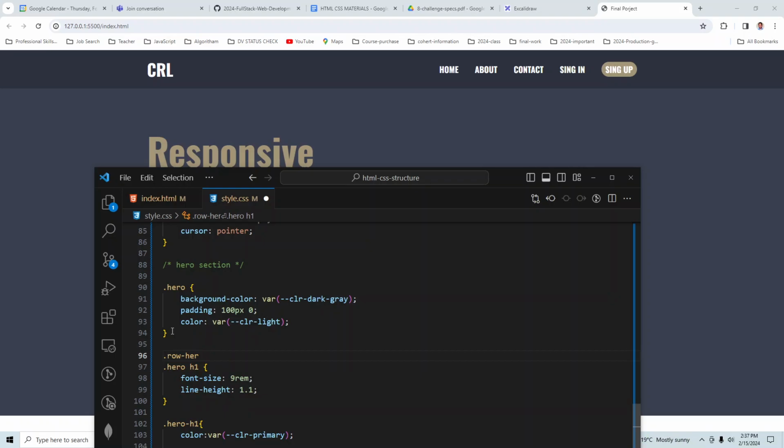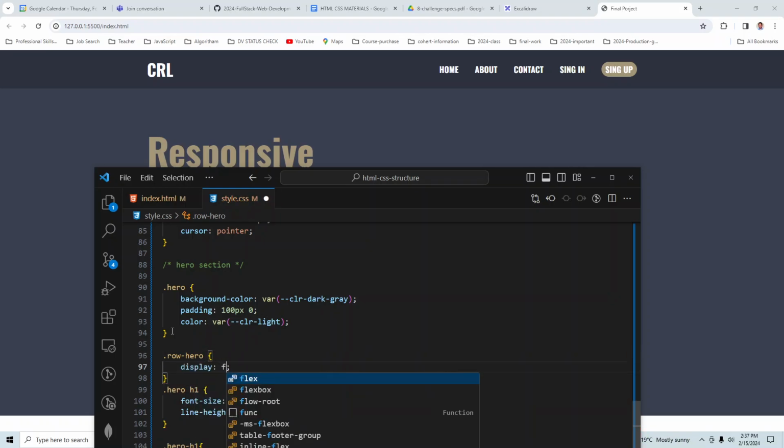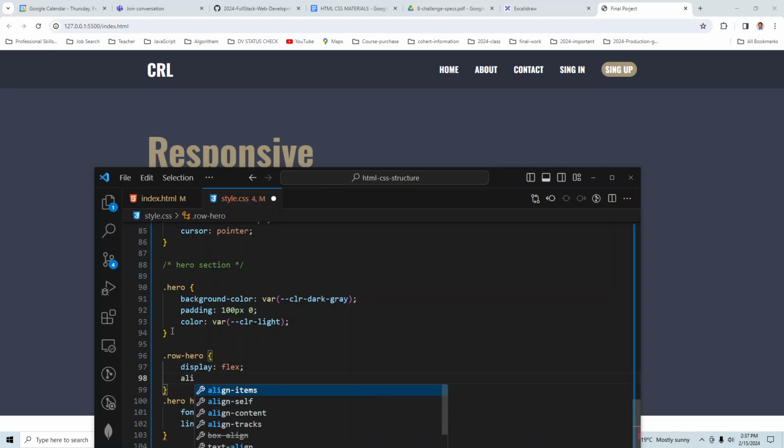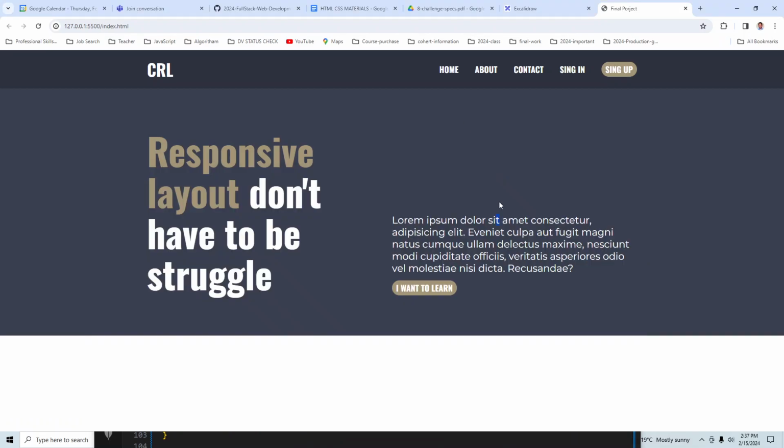So what we can do again, display flex, I think we don't need align item, just put justify content space between. That is all you have to do, right? And we got the nice gap here, like 10%.